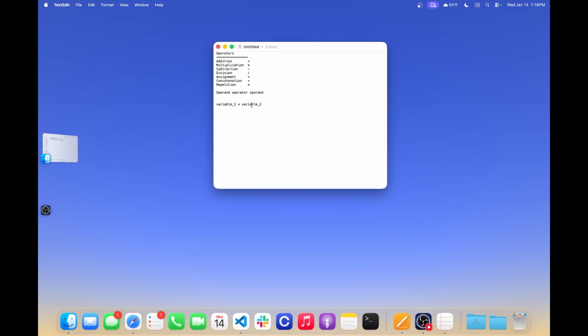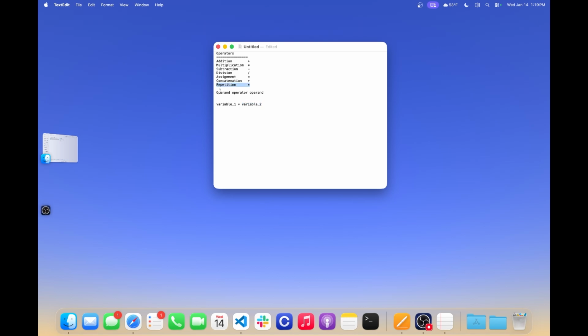How do I know? Well, the only way you know what it's actually doing is the type of data that is held in each one of these variables. The character is going to change its operation based on the operands. So if we're using the asterisk as the character, and both of these are numeric, meaning they're integers or floats, then it's going to choose to do multiplication. If one of them is a string and the other is an integer, it's going to choose repetition.